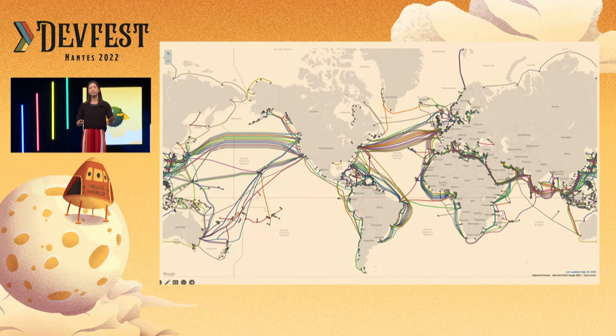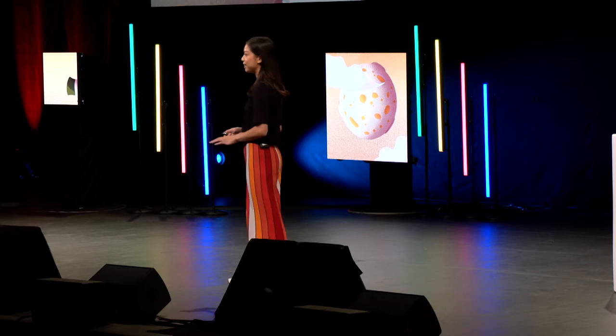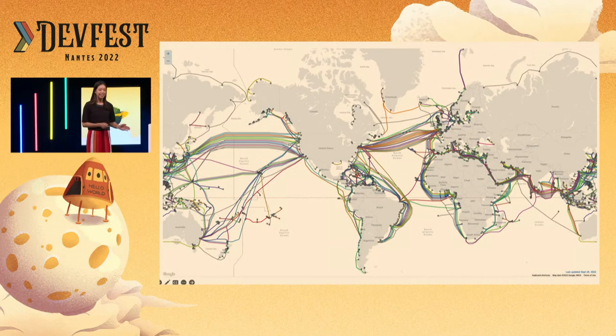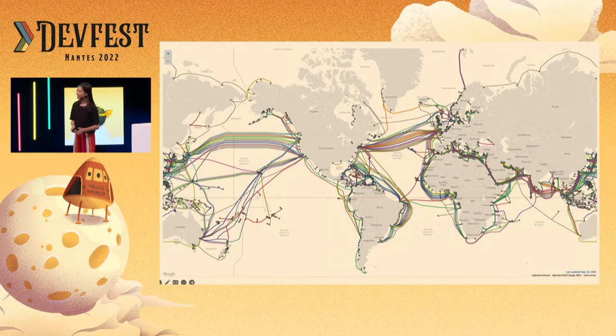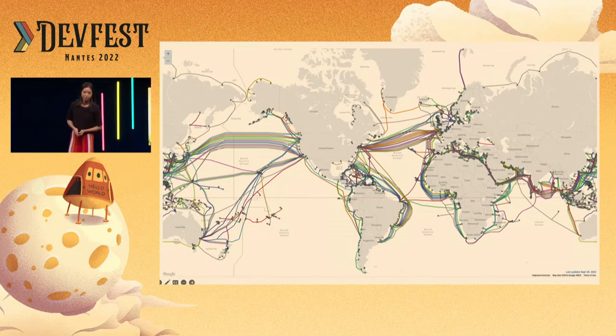I assume that many of you probably don't know that the very first subsea cable was deployed in 1858 to connect Europe to North America. But the message took 17 hours to deliver. And that was at a rate of 2 minutes and 5 seconds per letter by Morse code.